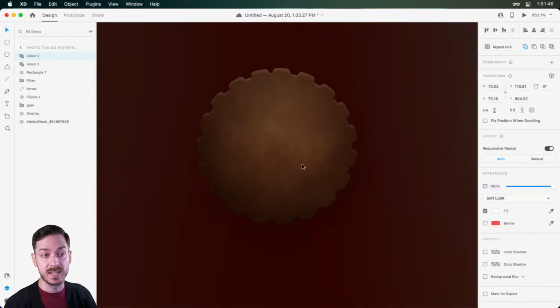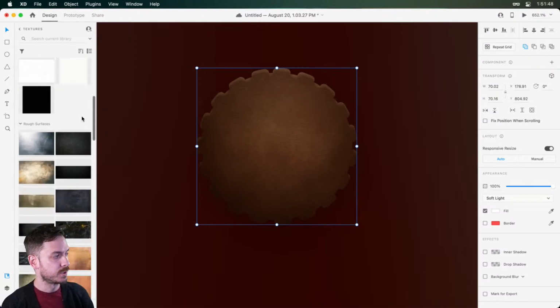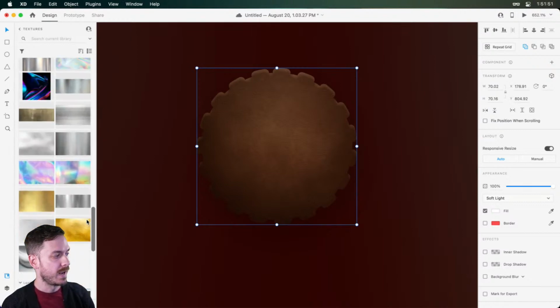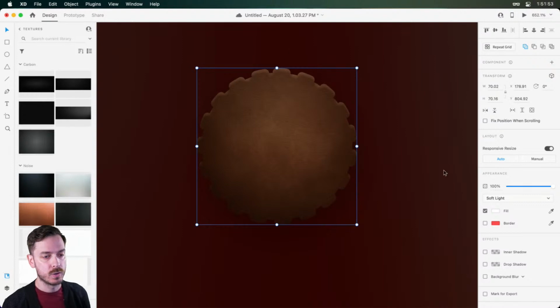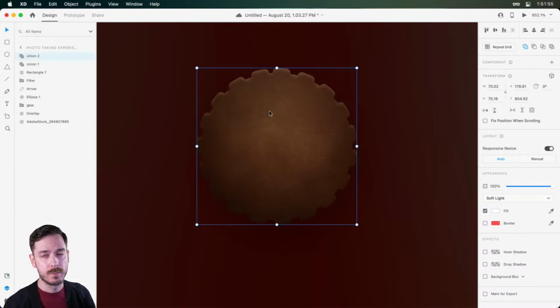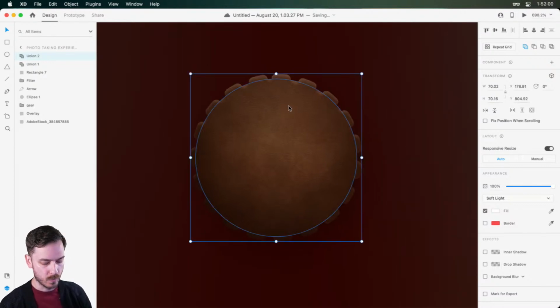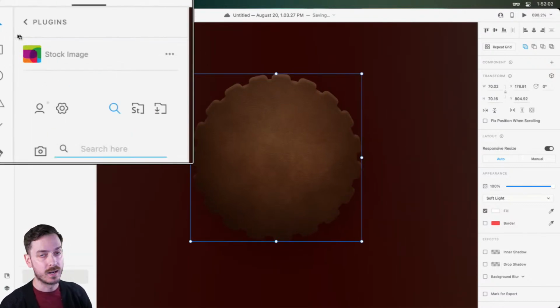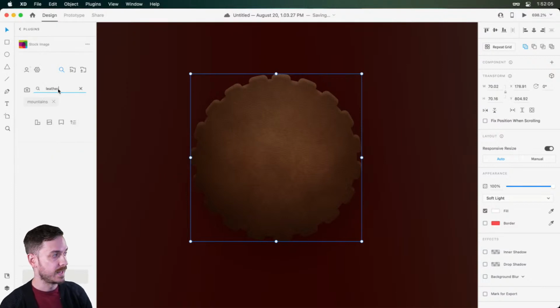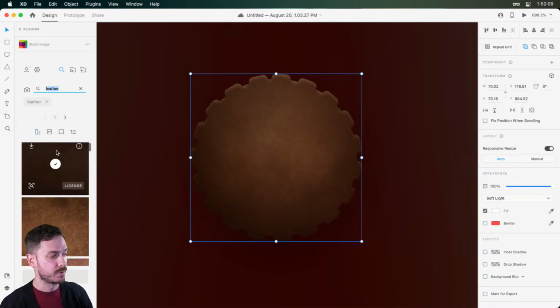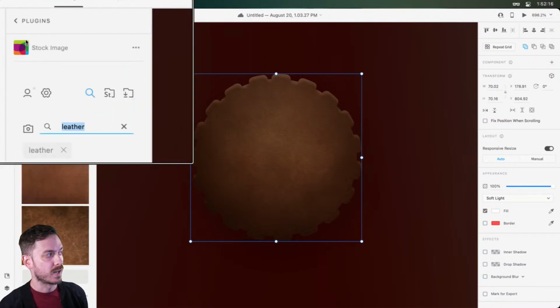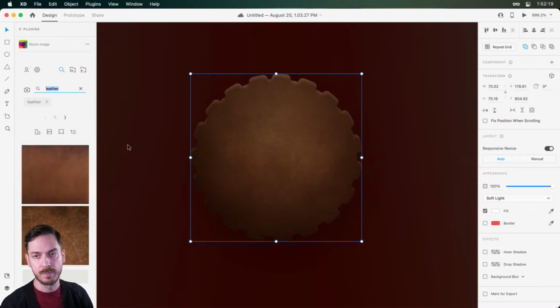Are the textures on Adobe Stock? Yes. So all of these textures I did license from Adobe Stock, and they also have free textures as well. So if you go to stock.adobe.com/free, I believe, there's a ton of textures you can use completely for free, or you can also use a plugin like Stock Image, for example, and look up something like leather. And there it goes, and you can just pop some leather textures in. If you want the full image, you can license it directly from this particular plugin. Again, it's called Stock Image, or you can just, I believe, apply a sample as well.